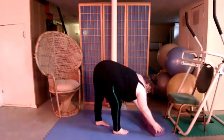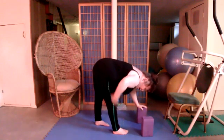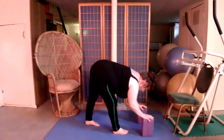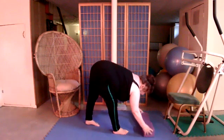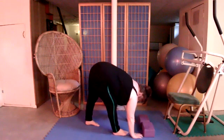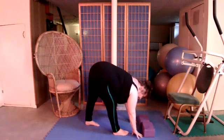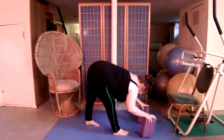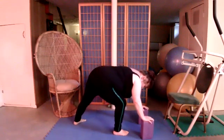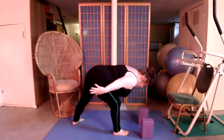If you need your blocks, you bring your blocks. See, this leg is long. With as little bend as possible, that leg is long. So you've got your hands wherever is right for you, for your pyramid. Now we're heading to Warrior One. I take my back leg and I let it drape right over the railroad track. I bend my front knee. Now my legs are all set for Warrior One.